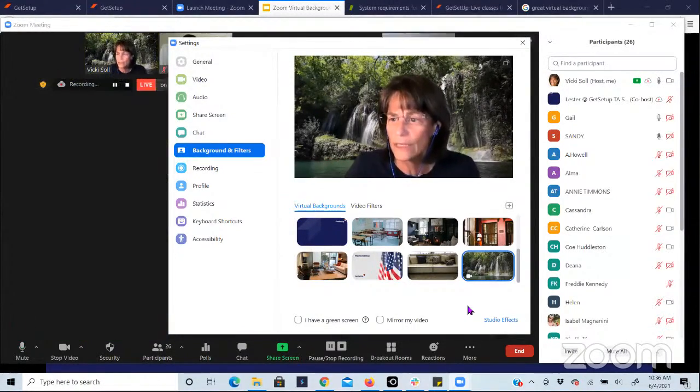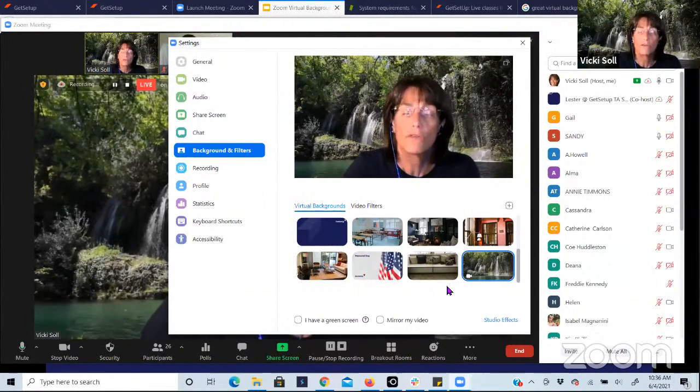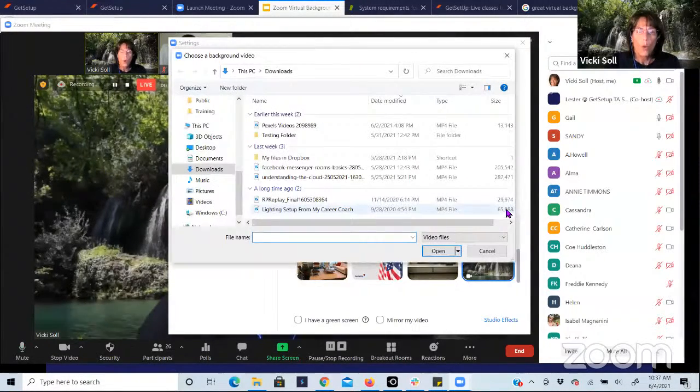How do you get the video to play? For instance, the water is just sitting there. How do you get it to continuously move? You'll download a video file, and when I clicked on the plus sign and I clicked on add video, what this is doing is it's already selecting for me any video files.